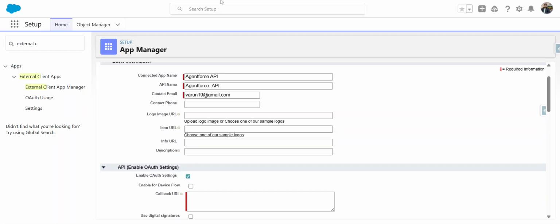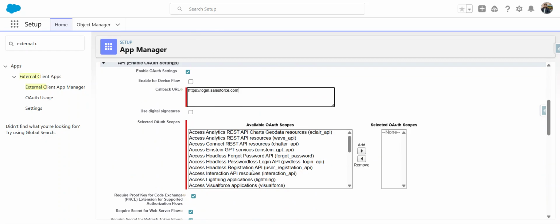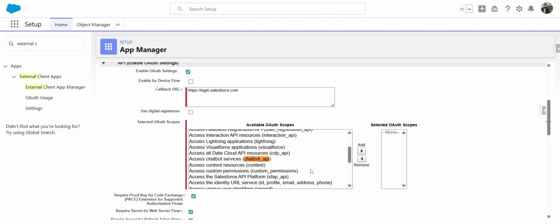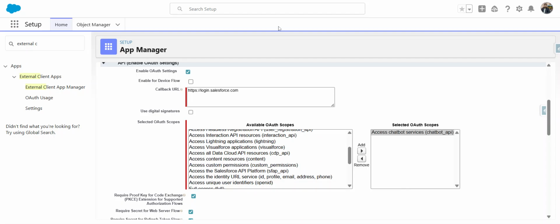Let's enable OAuth settings. We have to give the callback URL. I'm going to provide the callback URL, so let's change it to login.salesforce.com. We have to select the scopes here. I'll select the chatbot API scope, and the other is the Salesforce API platform scope.